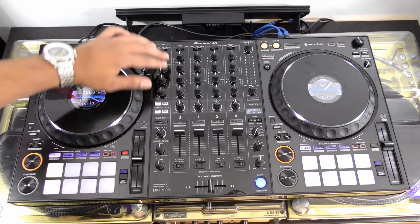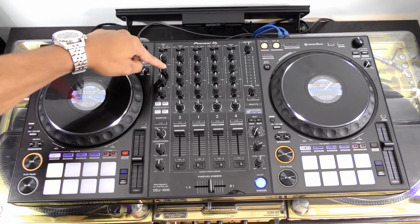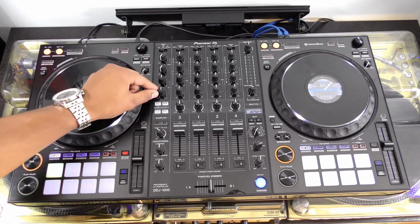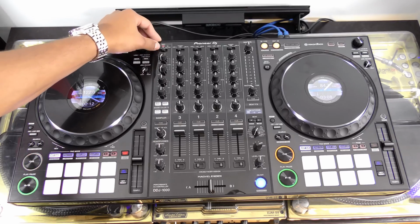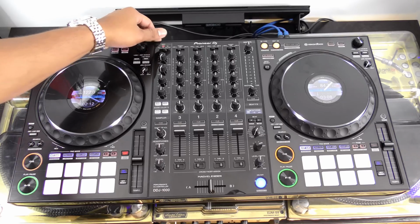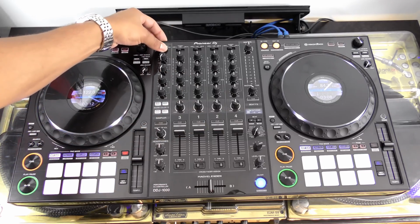Next up, you have your microphone section. This can be used for microphone 1 volume, microphone 2 volume, your high and your low EQ for both microphones. You have your off here, so that way you can turn all your microphones off. You have your on, so that way you can turn your microphones on. And then you have your talk over section, so that way you can have your volume of everything else lower while you're actually talking into the microphones.